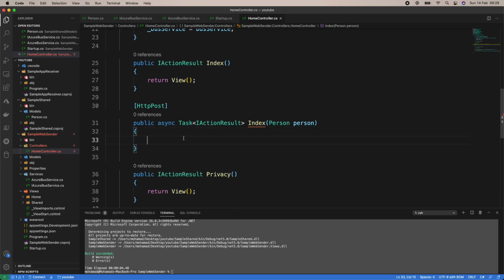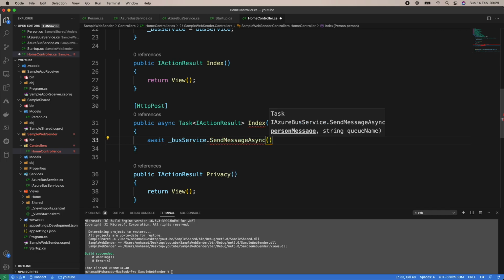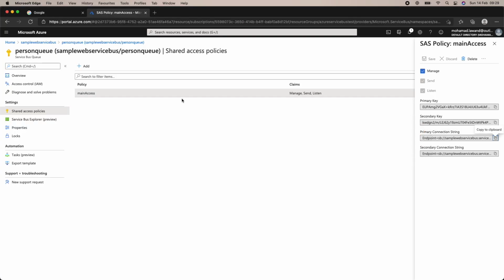Great. So what are we gonna do? It's gonna be very, very simple. It's just gonna be calling the bus service, and we're gonna call the send message, and basically we're just gonna be sending the person that we have got from the form, and we're gonna give the queue name. And what did we call the queue? Let's check. I forgot.